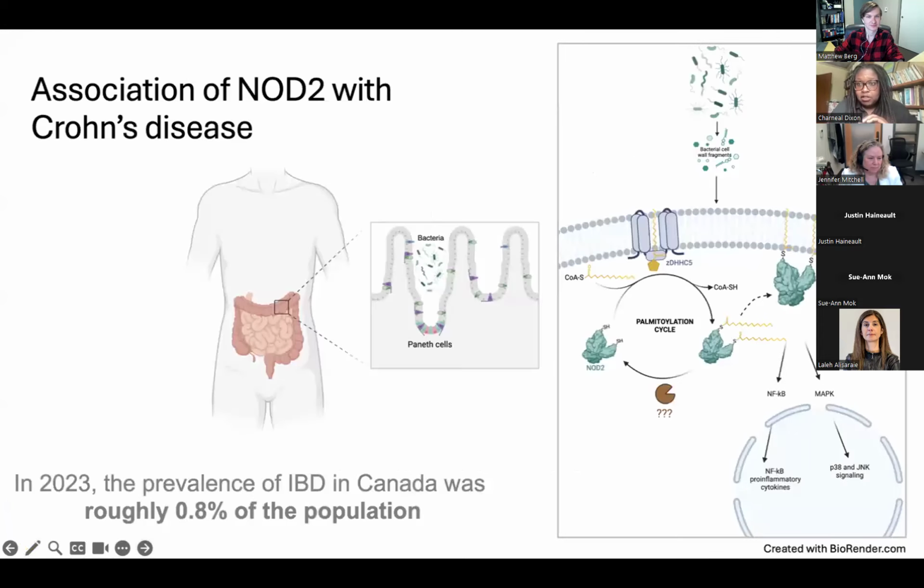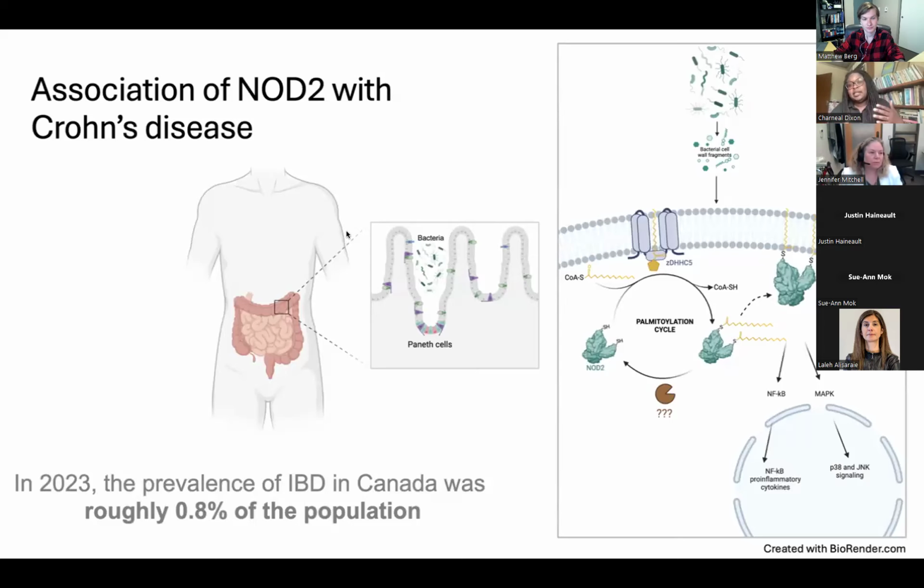So a bit of background just to give some context for this project. Crohn's disease is a type of inflammatory bowel disease that can affect any segment of the gastrointestinal tract, extending from the mouth all the way to the anus. However, it does most commonly manifest itself in the lower portion of the small intestines and the upper colon. In Nova Scotia, my home province, Crohn's disease is a growing concern, with 1 in every 80 people affected by this condition. And the burden of IBD in Canada does appear to be rising.